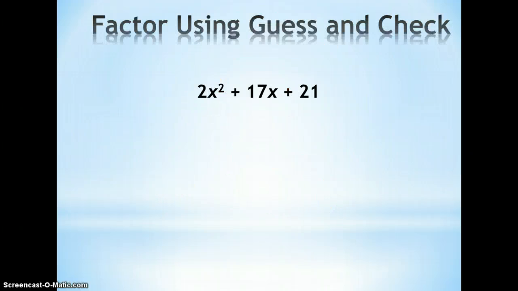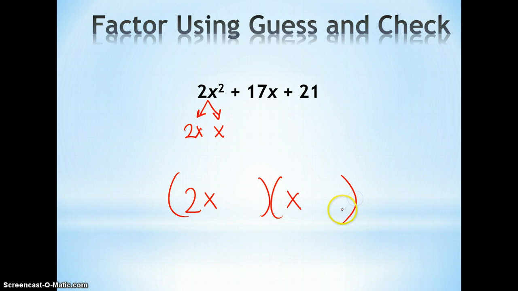So one way you can factor is definitely by using guess and check. Guessing what's going to multiply to be my first term. The only thing that multiplies to be 2x squared is 2x and x. So we know our parentheses have to be 2x and x to lead with. And then use factors of your second term, 1 and 21, 3 and 7, and see which ones are going to fit. In this case, we're going to equal 17 for our B term. You might be able to do some quick foiling in your head and figure out that 3 and 7 will be the numbers we're missing.